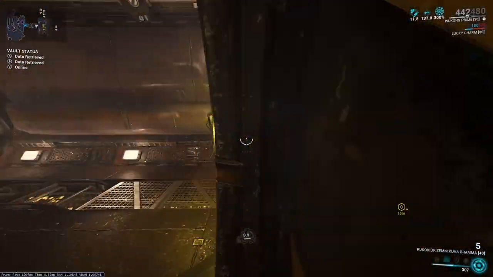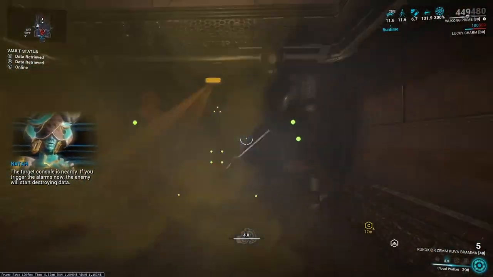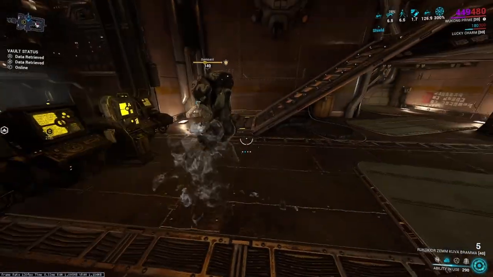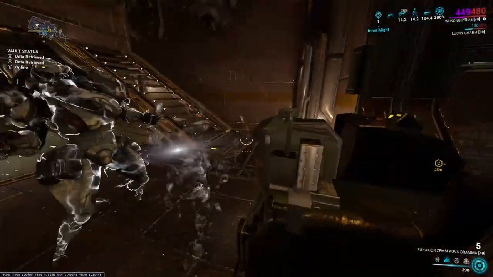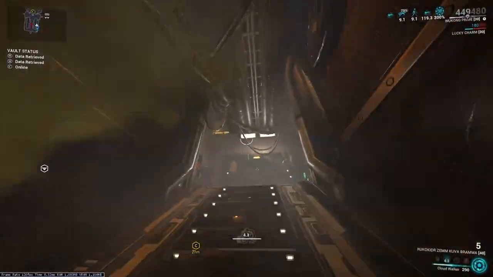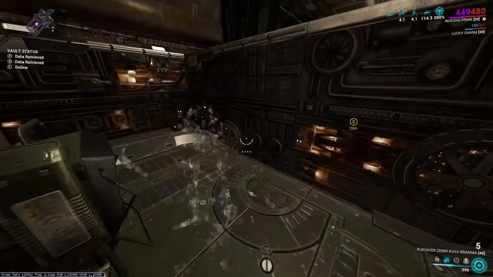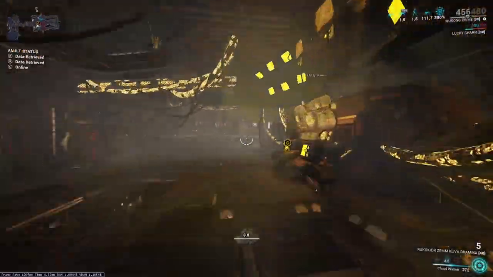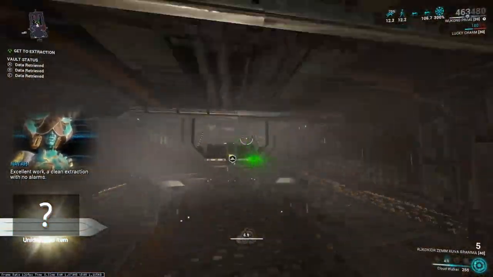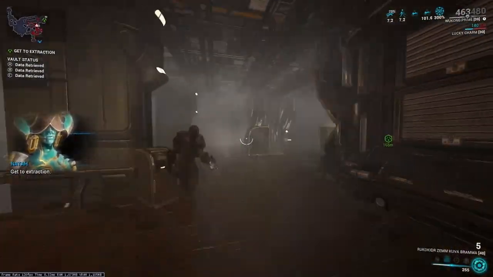But also, notice how I'm pretty much constantly always in my second ability. Lost my train of thought there. I am always in my second ability. Obviously, I come out of it after the 5 seconds, but as soon as 5 seconds is up, I'm straight back into it. With no alarms. And there we go. Clean extraction, no alarms, done.